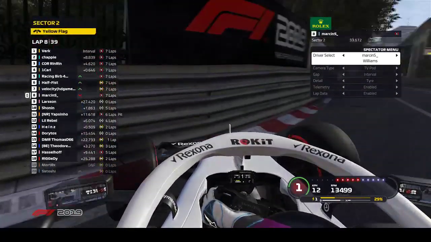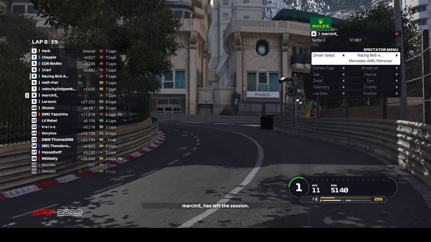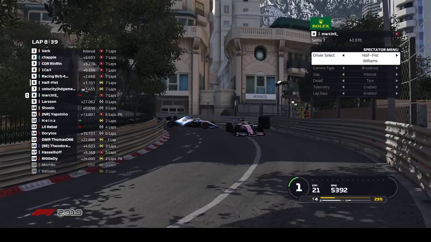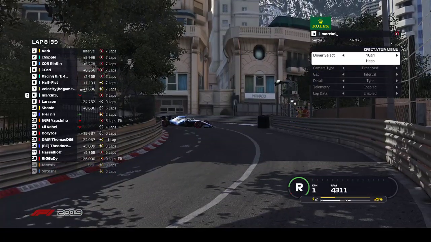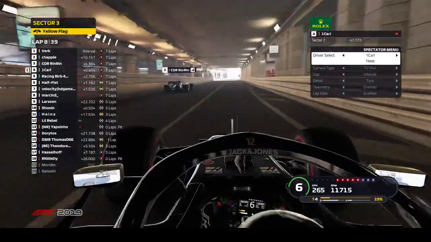I'm not sure what happened, and that's all the cars coming through there. Marcin leaves the session. He got spun by Thomas, and I don't know what Thomas was thinking then, but oh dear. That was unfortunate for Martin. He was having such a great race.